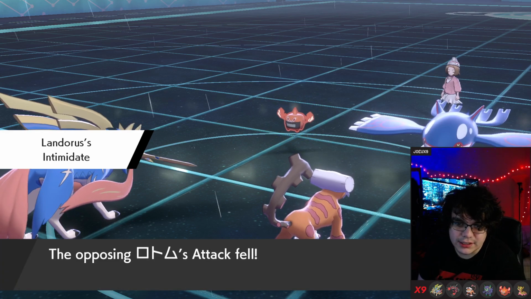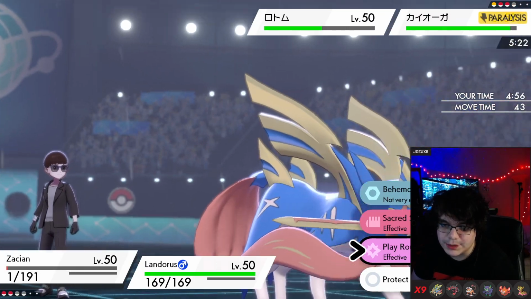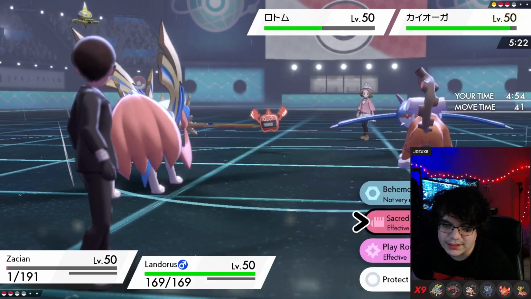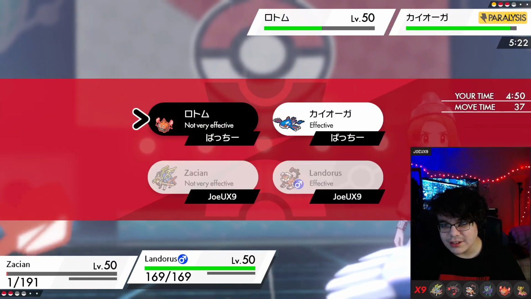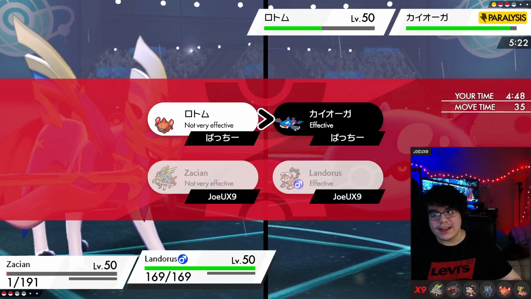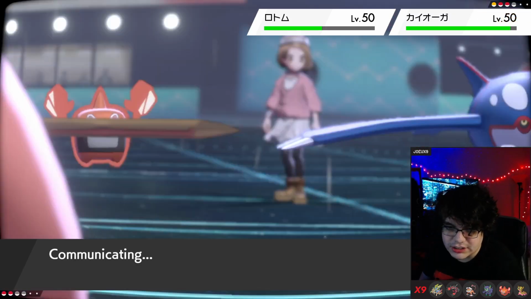Now, the nice thing here is that we actually have quite a bit of pressure to exert. The main reason why I say that is because, yes, they have a Rotom in play, right? But it's unlikely they're going to Ally Switch again, and even if they do, anything is going to get chunked, and getting the Airstream advantage here is super huge. Also, there's a chance that Kyogre gets paralyzed.